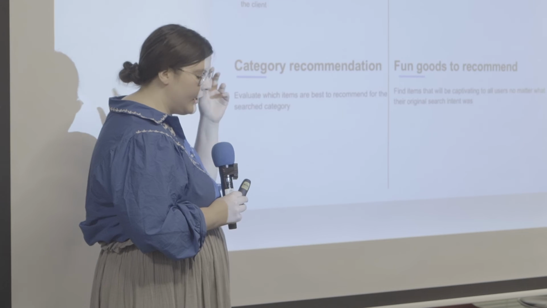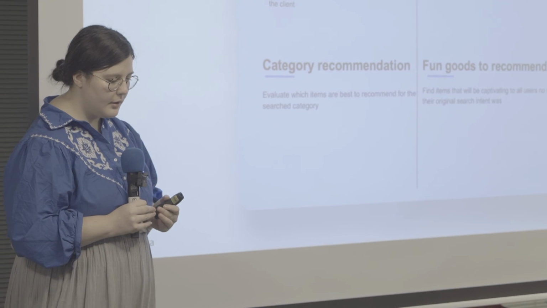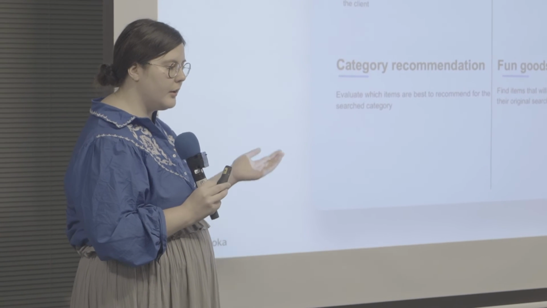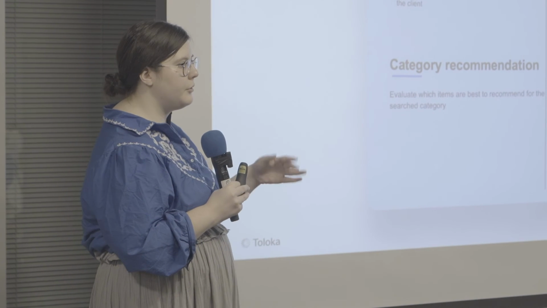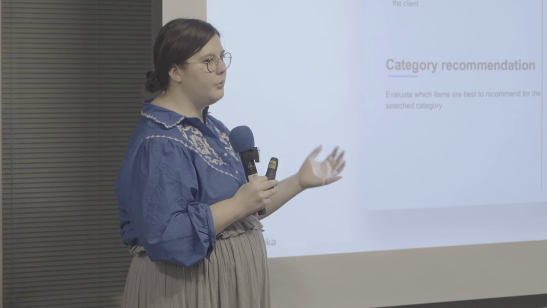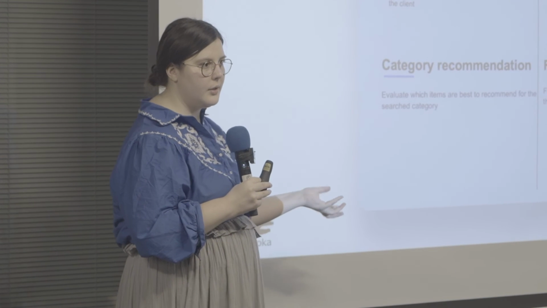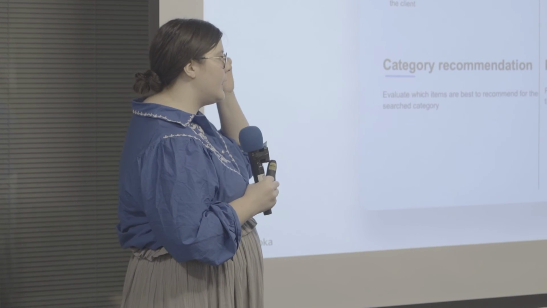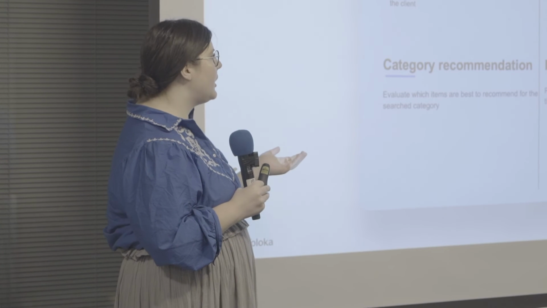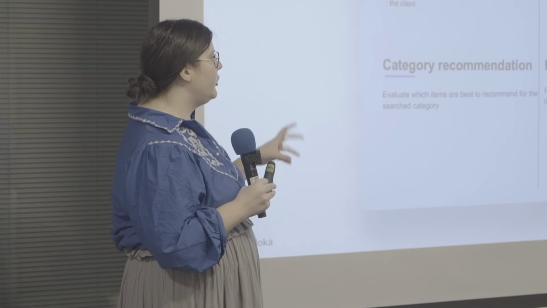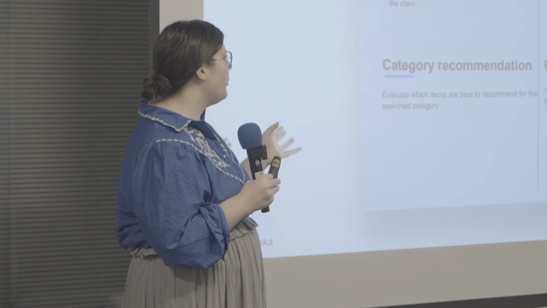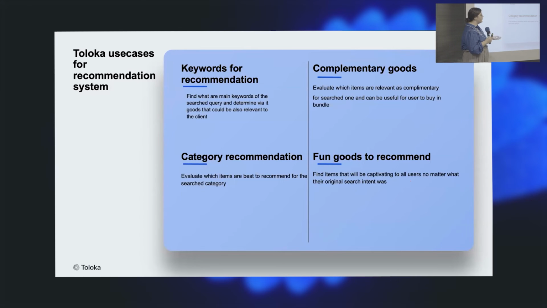And another example here is there is a problem in such systems where, when somebody is looking for Jaguar, is he looking for a car or for an animal? So you need to first evaluate the category, then rank the categories, and define which one is more suitable now. But there are some blending models now that help you to enrich the search output with both categories. But you can also label data to make this model. And fun goods to recommend is something I was showing you before.